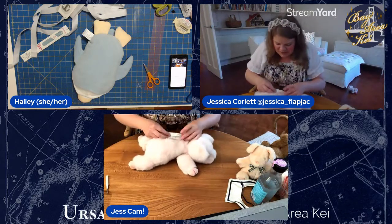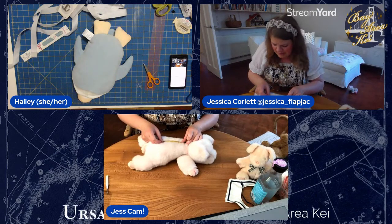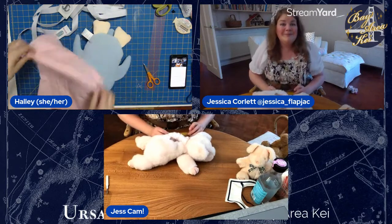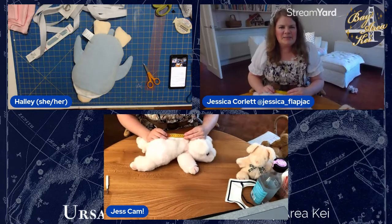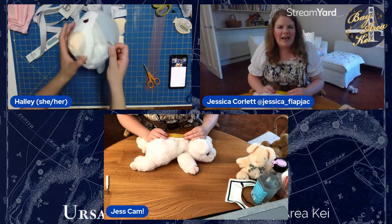What I'm going to do first is measure out how big I want my pocket to be. So I'm looking at big pink fabric so that his insides can be like guts. Very gruesome. Is it kind of going to look like his mouth is opening? Yeah, although right now, because he's so flat, it kind of looks just like a brain.